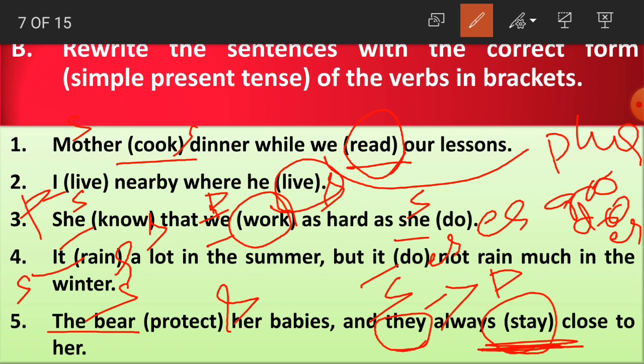Clear, children? Yes. So I am just ending this topic here, because you have to practice more at home. Today, as I usually say, take some textbooks of yours or some storybooks and start identifying such types of sentences, and identify the subject, verb and which tense it is, like whatever we have learnt until now. Start doing some exercises so that you don't get confused and you learn it perfectly. Clear, children?